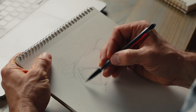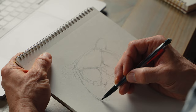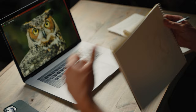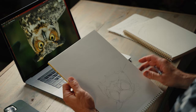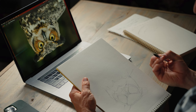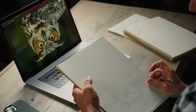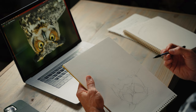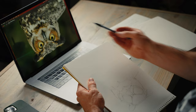Now, one thing that I also try to do is turn the piece upside down. So I'll do the same with my sketch. We talked about being right-handed before, and because of that, I have a natural tendency to do a little bit of a right-hand lean, where my drawings are kind of skewed a certain way because I'm just naturally bent towards that. So when you flip something over, the first thing that you're gonna see is the shapes that you didn't get correct. So right here, I can see that the beak in my drawing isn't quite centered. I need to fix that.